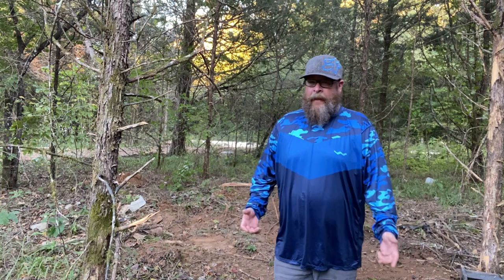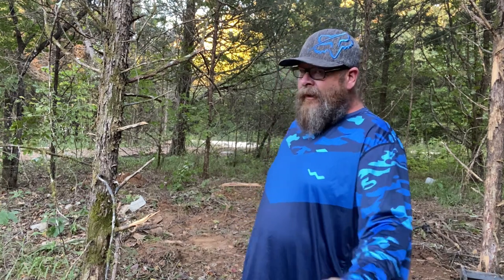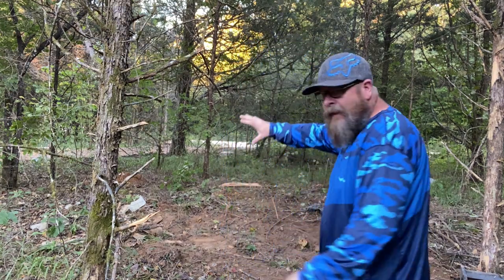Well, it's cleaning up pretty nice. They say I should just use a forestry mulcher, but I got this excavator, so why not use it, right? I'm still gonna pay for a forestry mulcher anyway, no matter what. I've got a lot more that I want to cut down tomorrow. This lets me get in here.